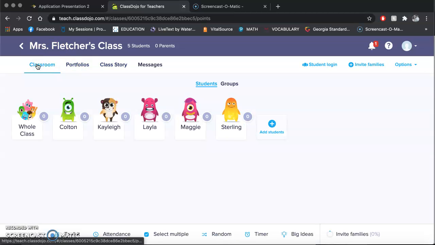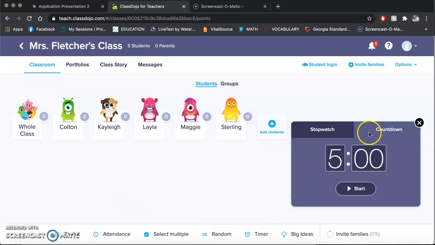And some other really cool little widgets, you could say, on here. One of the ones that one of my teacher friends actually recommended I use, and said that it's really, really great for her, and it keeps the class very organized and very under control, is this timer here, this stopwatch and countdown timer. She says that the kids completely watch like a hawk, and they have so much fun with it.